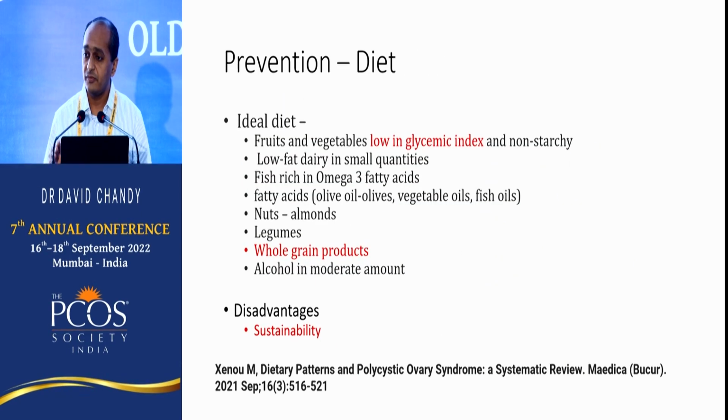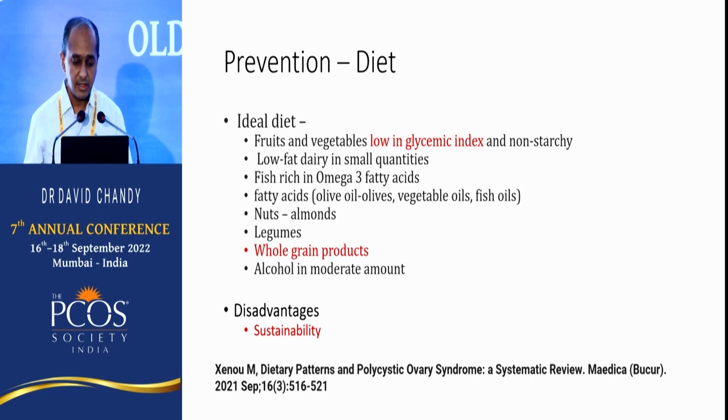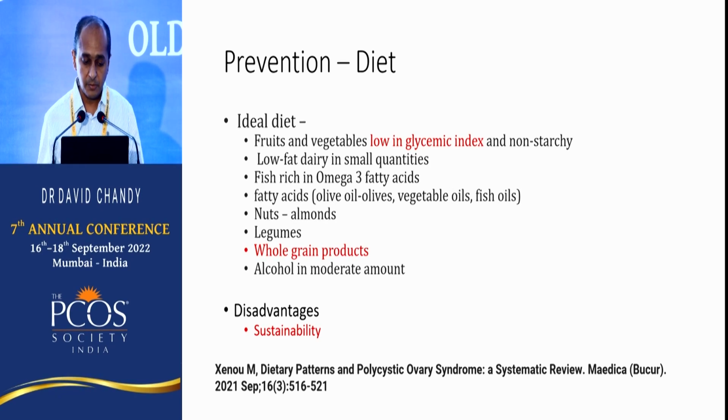But we have a lot of data coming on to the other parameters. If you have obesity, you can definitely tackle the diet and the exercise. There was a good meta-analysis and systematic review published last year. They talk about the ideal diet being a balanced diet, something like the DASH diet, which is balanced. So you should have lots of fruits and vegetables.